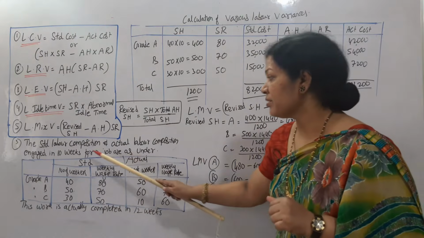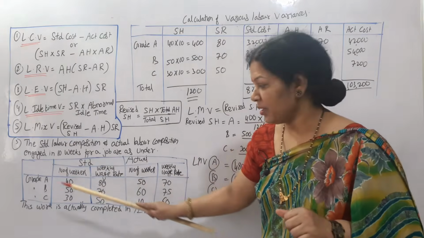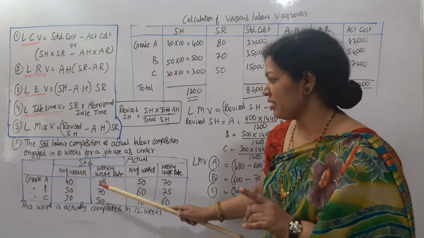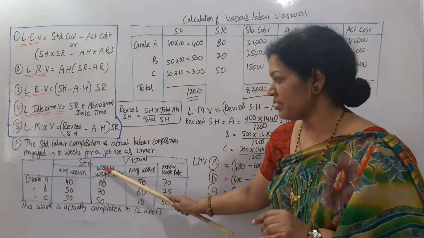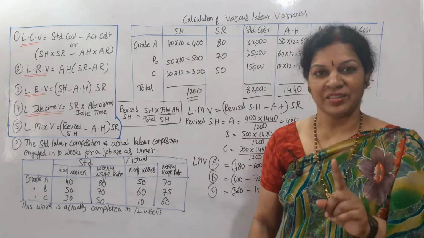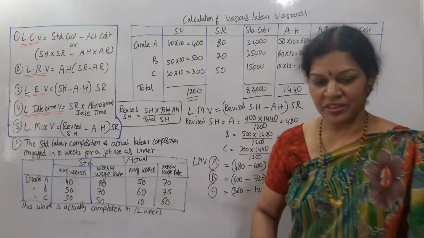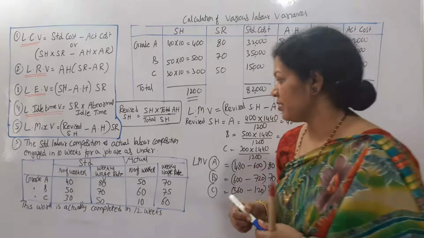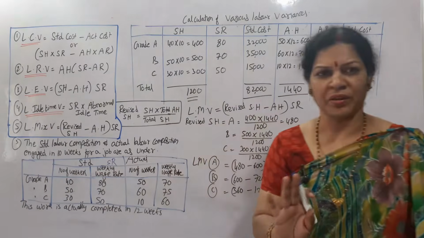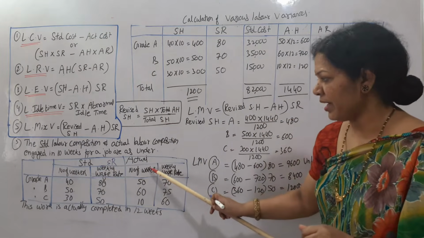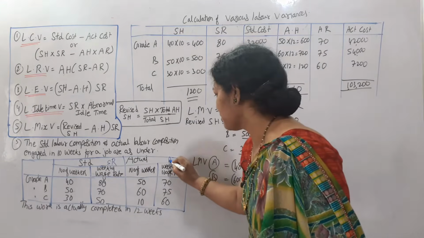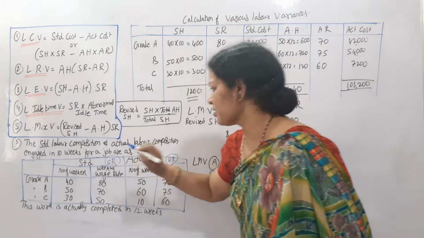Expected how many weeks? They have expected 10 weeks, but it actually completed in 12 weeks. Here what is given to us? The number of workers is given. The standard rate is given, but standard hours are not given. This is the standard rate. We have workers but not hours, so we have to calculate hours. In the same way, actual workers are given, and weekly wage rate means actual rate. The standard rate is given.